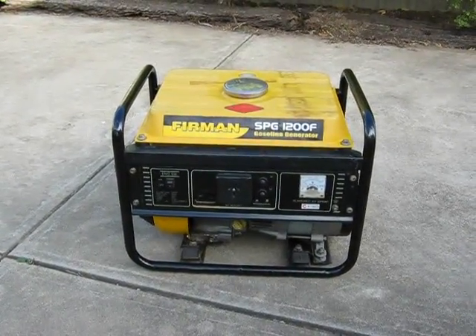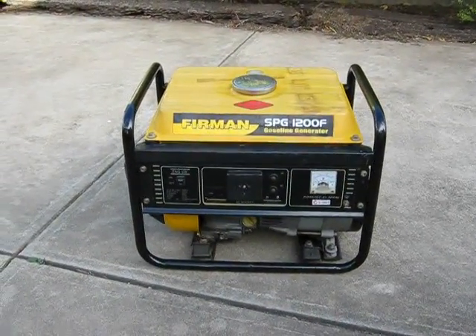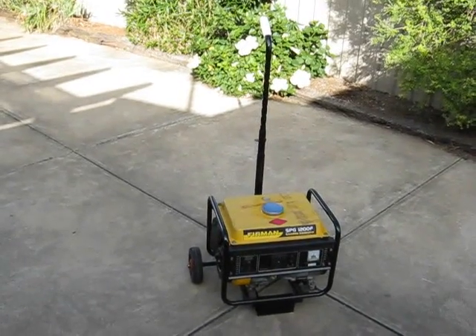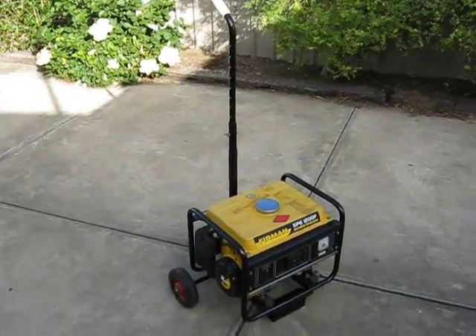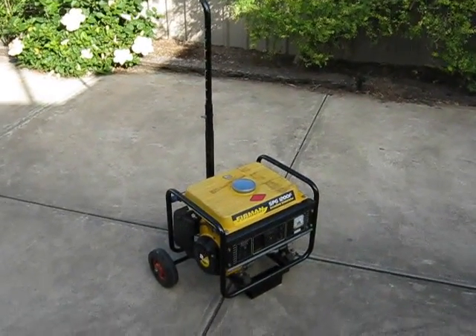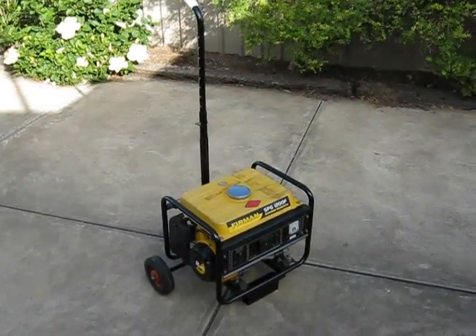In this case, I made a little trolley up for it, just to make it easier to move around — I'll show you what it looks like. Here it is on the trolley. Quite a compact little design. I've made it as light as possible and the handle comes out and turns around so I can put it on the back of the ute without it hitting the back of the cab.